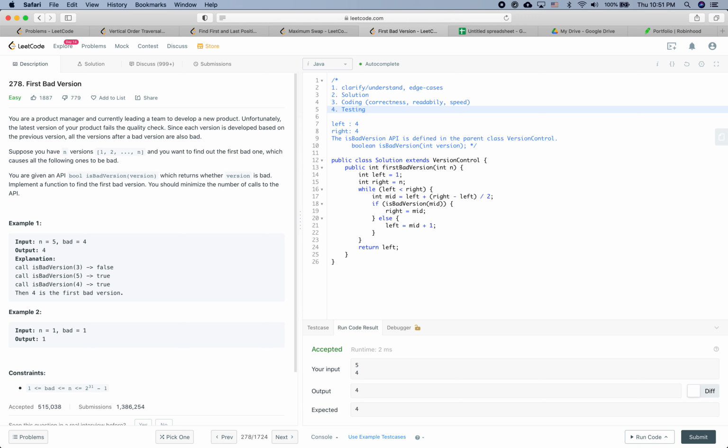For example, for example 1 and example 2, I manually go through them and explain how this piece of code is going to work. Also think about the edge case and test case coverage. If we set up example 1 and example 2, I think it should be good enough regarding the test coverage.